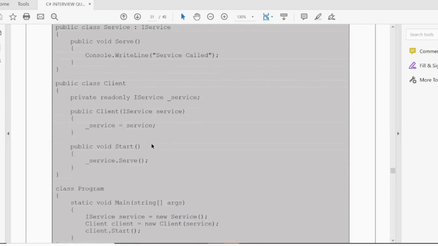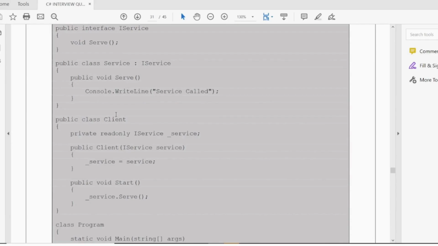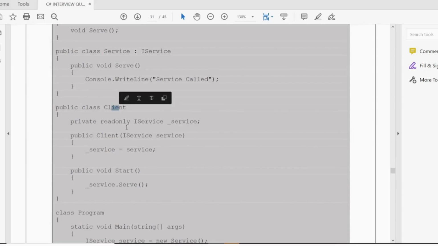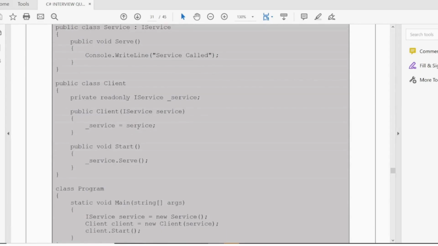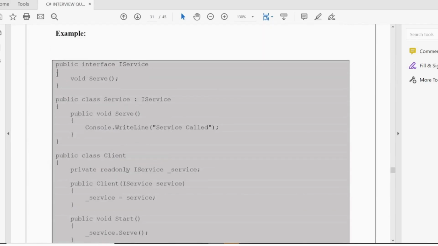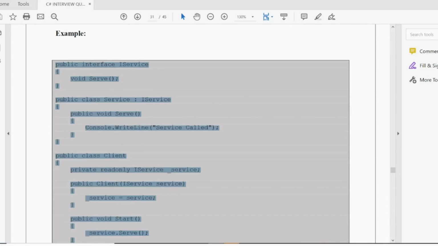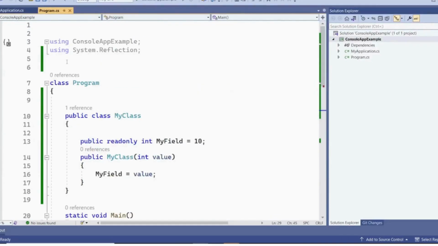Okay, so what it is doing: firstly it is creating the interface. Here I'm creating the interface. Then I'm implementing this interface in this class. And after that, I'm using it in this class. Okay, so the client, if you see here, is directly consuming the service. Okay, I hope this is clear. So I'll copy this and then show you in the code. Let me copy it from here to here. I'll do everything in one class only. I'll not create multiple classes.